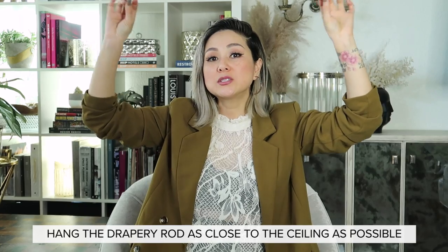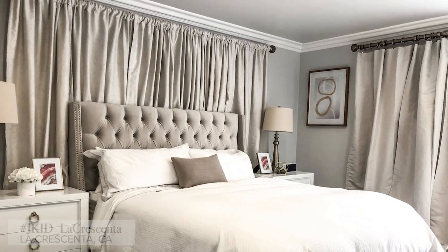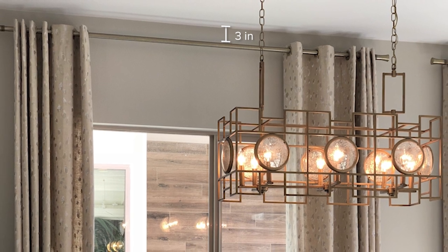What you're supposed to do is hang your drapery panels as close to the ceiling as you can. What that does is it draws your eye up and it visually makes the room look larger and the ceilings look higher. The idea is to not frame your window box. The idea is to frame your window elevation if you're looking at that wall straight on. Then you're probably wondering what is the correct height. A rule of thumb that I follow for all of my interiors is hanging that drapery rod about 3 to 4 inches below the ceiling. So you want to take a tape measure and measure from the ceiling down 3 or 4 inches, and that is where you would be placing your rod.